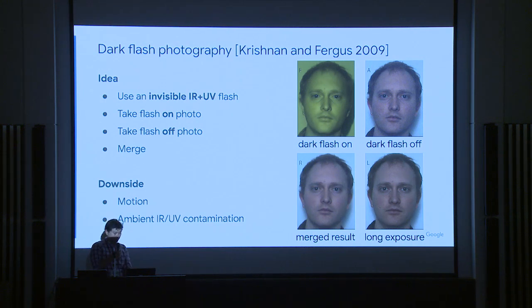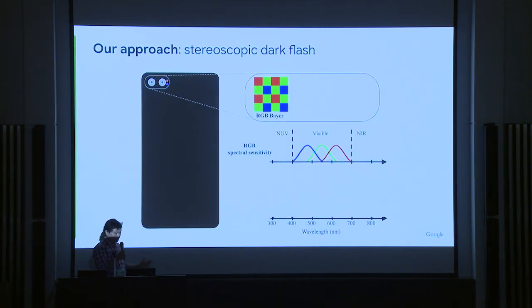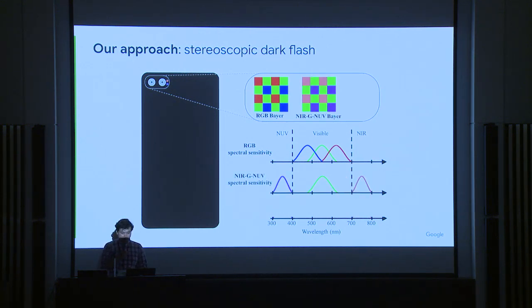So this brings us to our solution, which is to simply use two cameras in a stereo configuration. In our design, we use two geometrically identical camera modules, meaning they have the same sensor size, resolution, and lenses. For the left camera, we just use whatever's on your phone. It's just a standard RGB Bayer mosaic. But for the right camera, we change this Bayer pattern to be sensitive to near IR and UV. So in this idealized setup, we can also use flashes whose spectrum matches that of the sensor exactly. So now let's take a look at how this acquisition works.